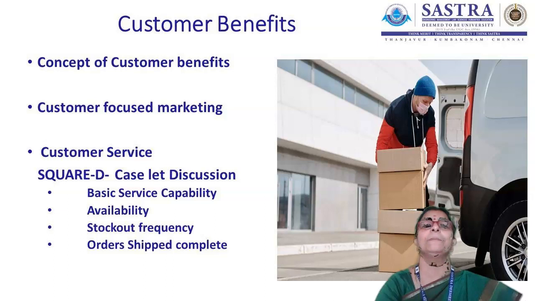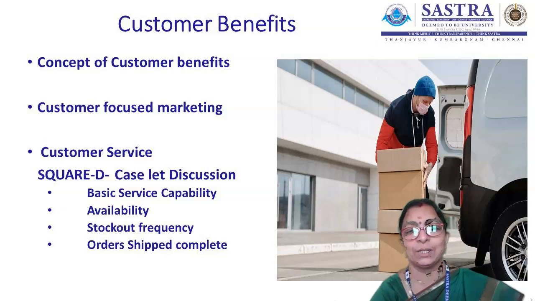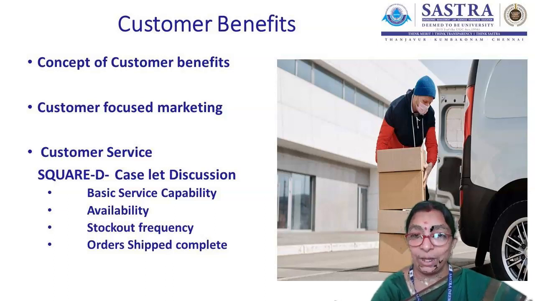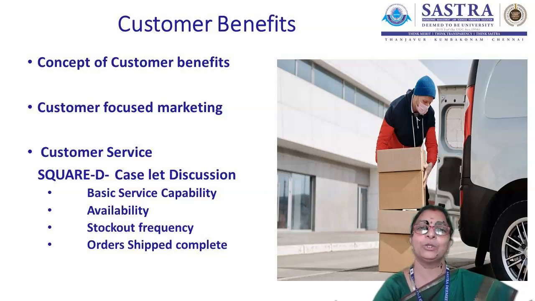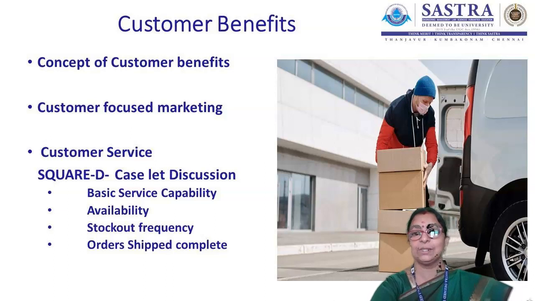Say for this company, Square D, a Daimler Chrysler, IBM, they are all high profile and significant, loyal customers. So the Square D company uses a relationship management process to market its product to the same set of customers. Here, in the relationship management process they are creating one-to-one marketing partnerships, and they provide exactly the products and the level of service whatever they want. So they are providing customized services based on the needs of the customers. Okay.